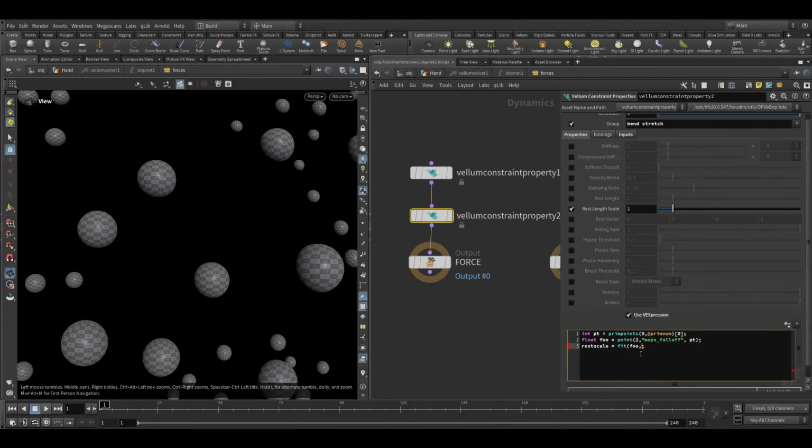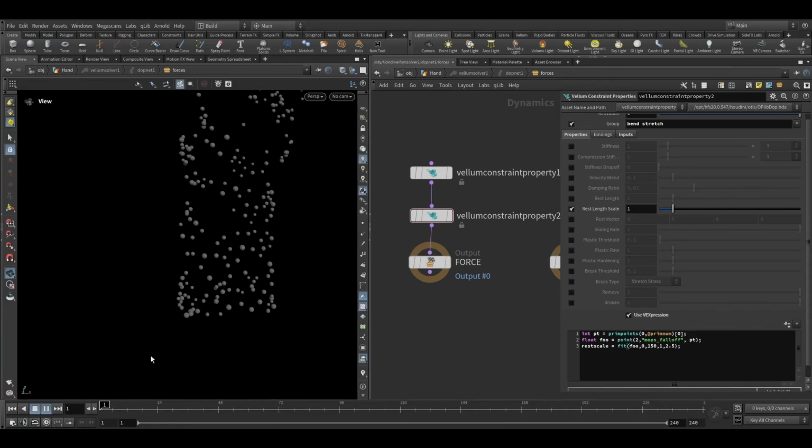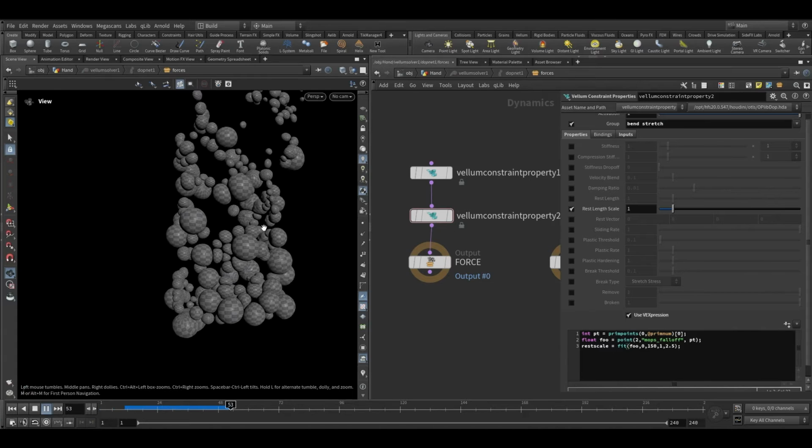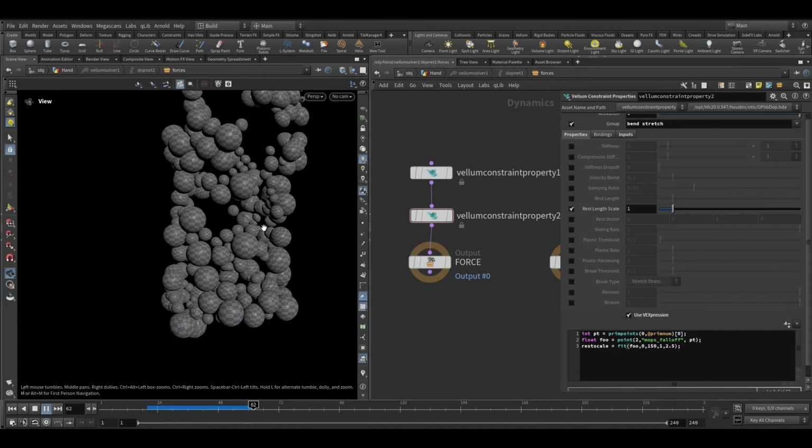So we will write 0 here, then 150, then 1. We will clamp a 0 value to 1 and 150 to 2.5, and close that bracket. Now if I play this, you can see all our balls are getting inflated.